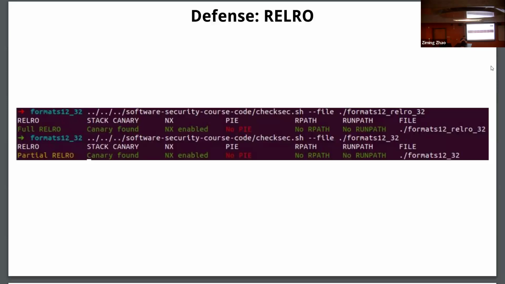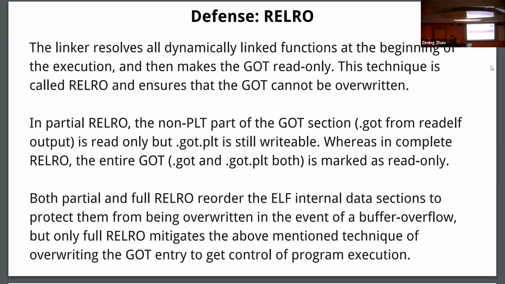So when you try to write to that GOT table, you get a segmentation fault, basically. The partial RELRO will still make the GOT table, especially the most important part, writable. It will make other parts surrounding it not writable. So if you do a buffer overflow and try to sequentially overwrite that, it doesn't work. But if you have a powerful tool like format string, you can still overwrite that. And that's why it still works.